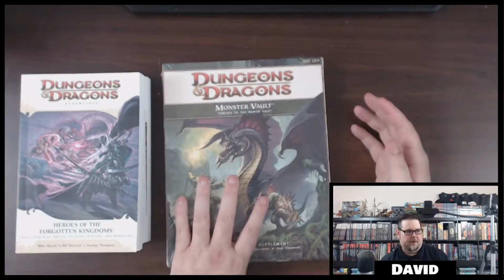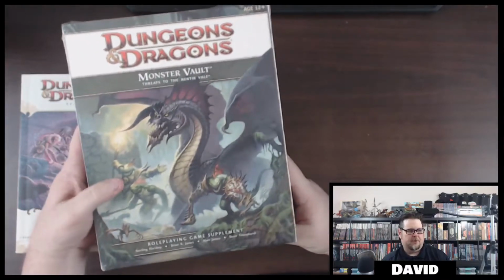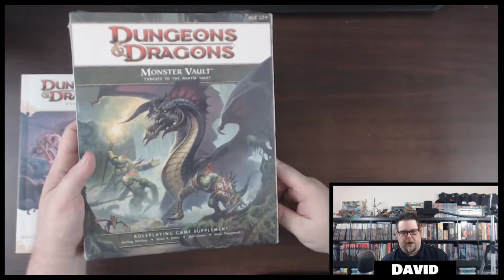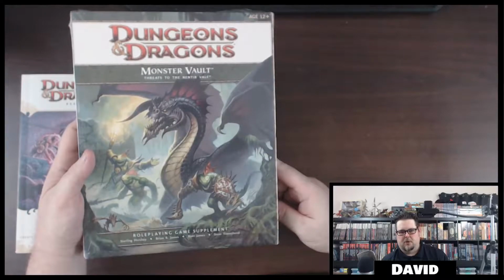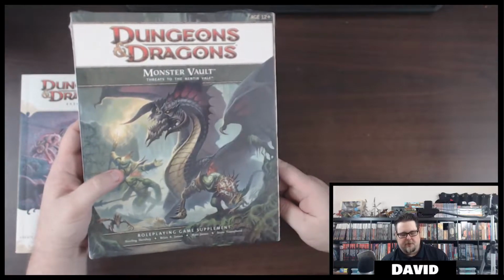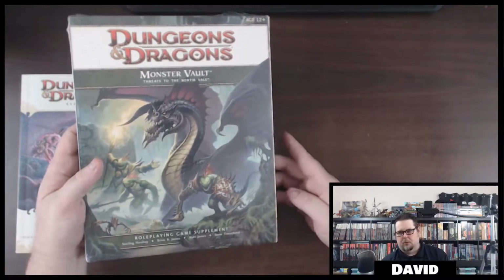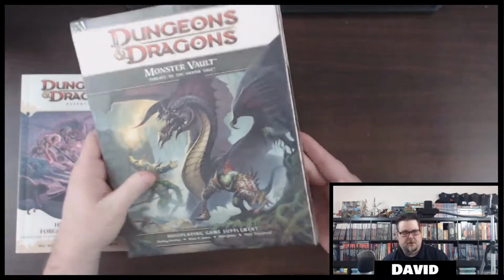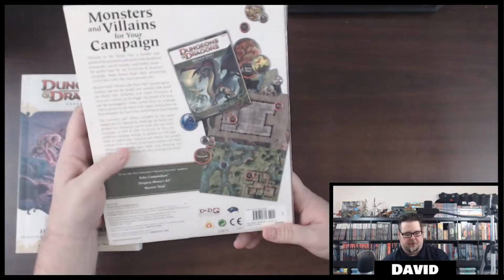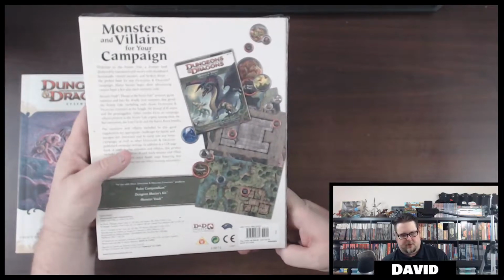I'm not going to open this up, but the Monster Vault has all of the monsters that were basically reworked from Monster Manual 1 and Monster Manual 2. And the Monster Vault is the threats to the Nintervale. So this isn't like the box set, where the Monster Vault box set that I'm going to show you guys is. This is actually, the Nintervale is a default campaign setting for D&D Essentials.